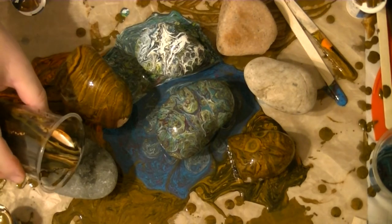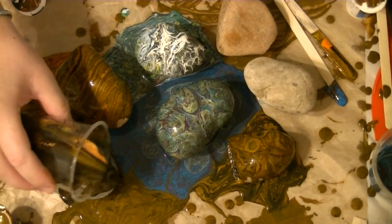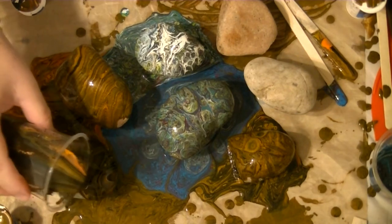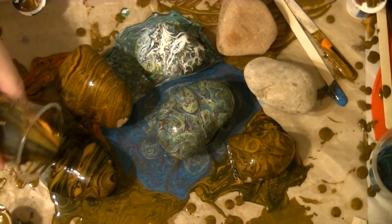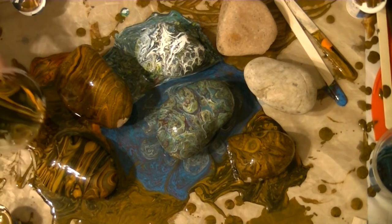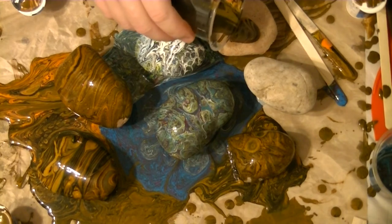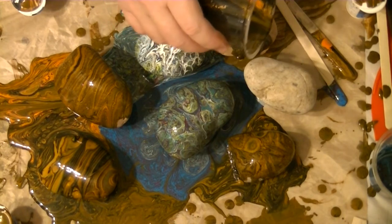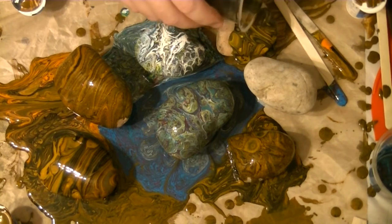Right. So I'll carry on with this, the blacky bronzy. And if you know where I live, you may see some of these lying about, which you can collect or put somewhere else.